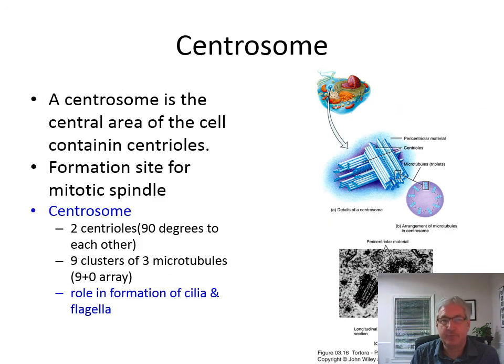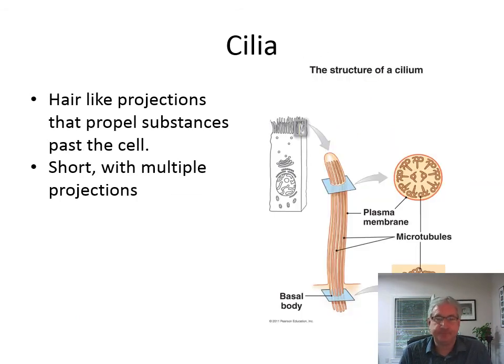Next slide. Centrosome, we talked about earlier. I have a typo on here, containing, put a G on there. Centrioles, so it's a formation site for the mitotic spindle where you drag the chromosomes apart. Okay, and then there are two centrioles, 90 degrees to each other. So it makes kind of a T. So there you can see that. So you have this way and this way. Okay, all right. Next slide.